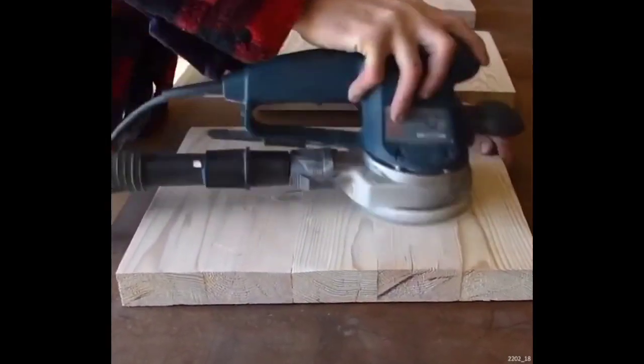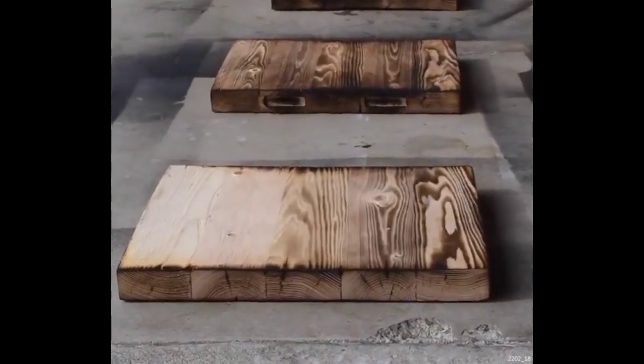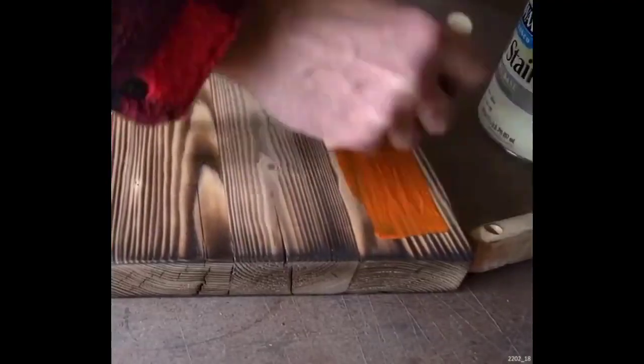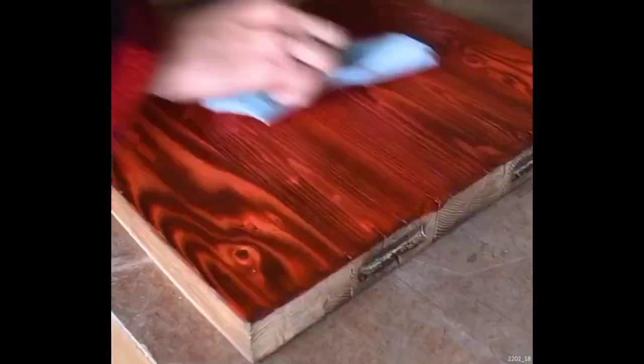As for those seats, they're all sanded to 120, given the Shou Sugi Ban torch treatment to really make that grain pop and make it look antiqued and weathered at the same time. Then hit with the wire brush, wipe down before 3 different colors of stain are brushed on, and then wiped away. And it doesn't stop there.